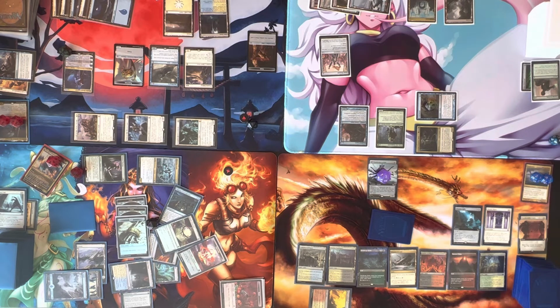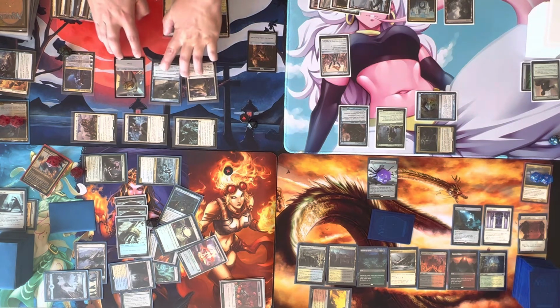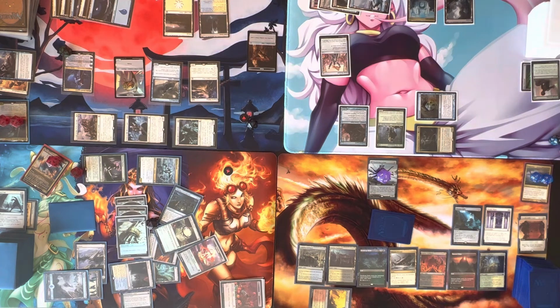But even to that end, does Infect care at this point? 1, 2, 3, 4, 5, or sorry, 1, 2, 3, 4, 5, 6, 7, 8. 8 damage. Let it go through, right? I don't think I really care. I'll just take the 8 damage down to 26. I'm not even concerned about Planeswalkers, really. So that's all we can do there.